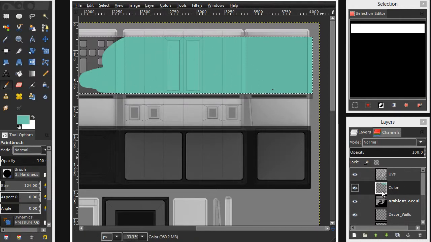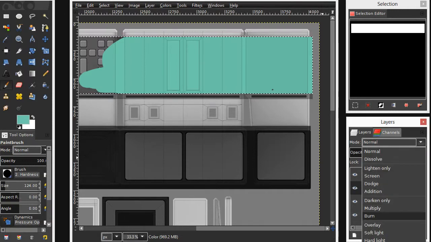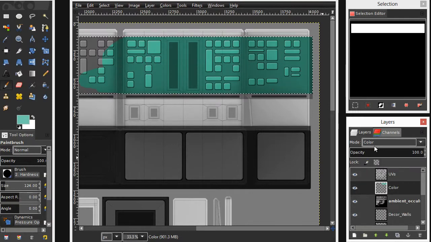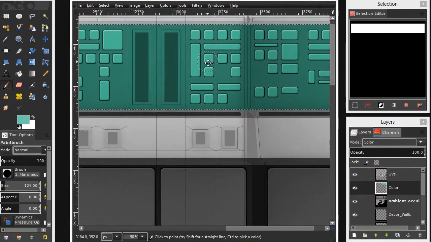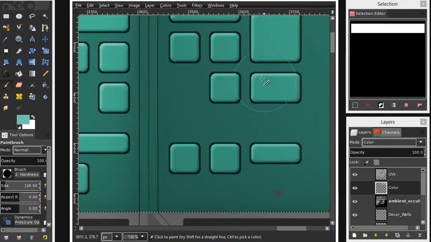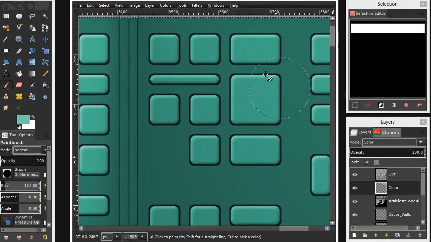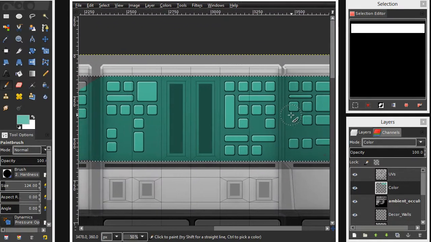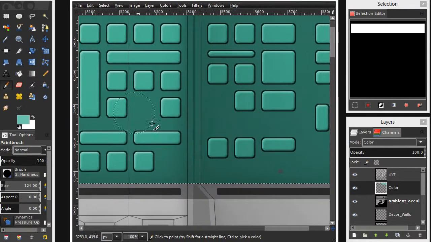But I can change the blending mode of this layer from normal, and there's a mode called color. If I select color, you'll see that now what I'm doing is I'm just colorizing those values. So I'm maintaining the value, we still get the lights and the darks. You can see in this beveling, we've still got the dark shadows here, we've still got the highlights up here, and all I'm doing is just adding color to that value. We even keep the effect of the ambient occlusion.